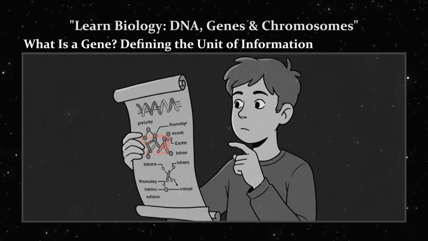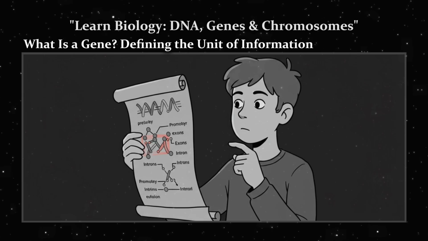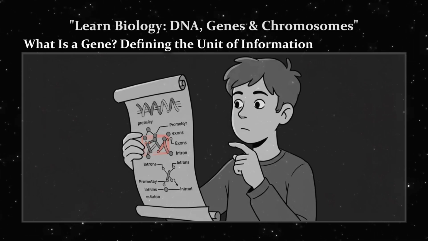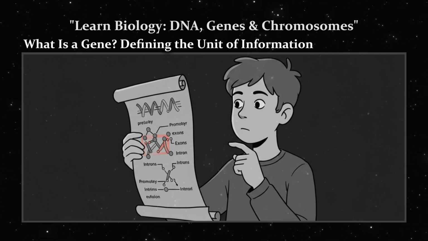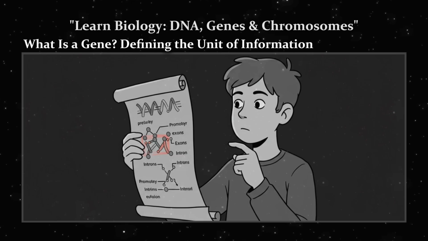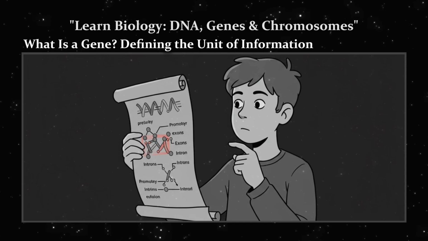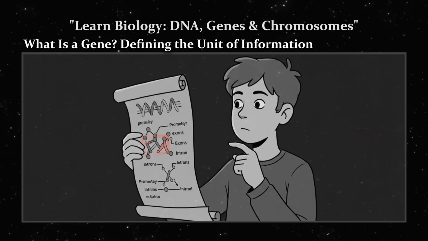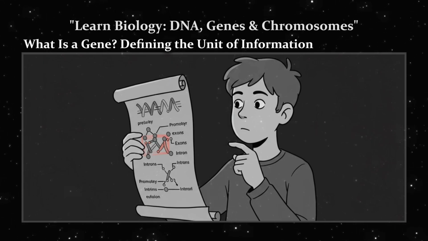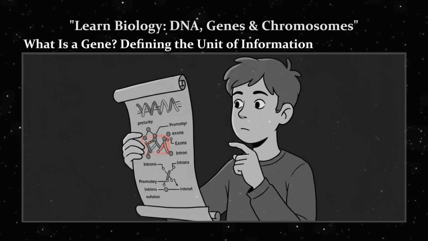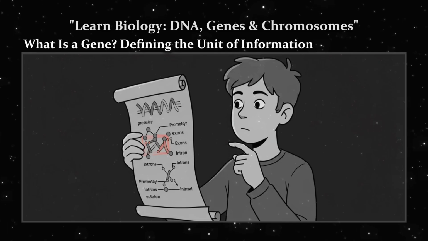The simple classical definition of a gene is no longer sufficient. In this lesson, we will move beyond the analogy and build a clear, modern, and molecular definition that incorporates all the complex machinery we have just learned. We can begin with the classical definition, the one understood by Gregor Mendel as he studied his pea plants. In this view, a gene is the fundamental, abstract unit of heredity. It is a factor that is passed from parent to offspring and controls a single, observable trait, like the color of a flower or the texture of a seed.